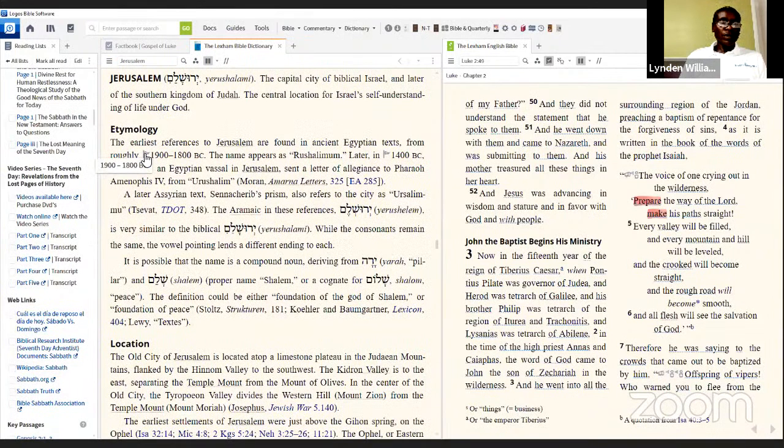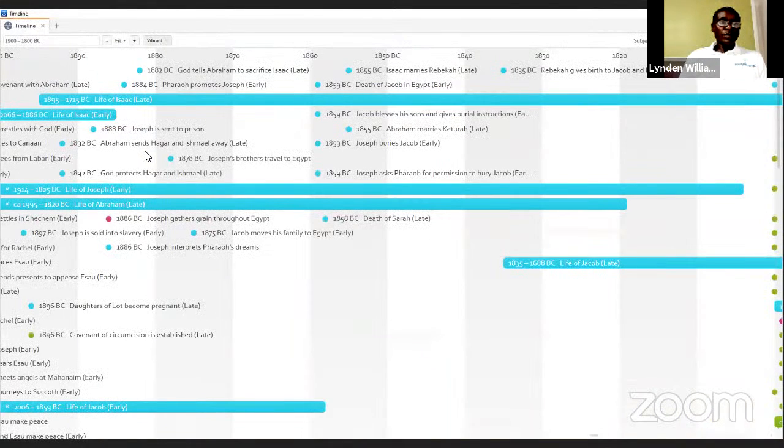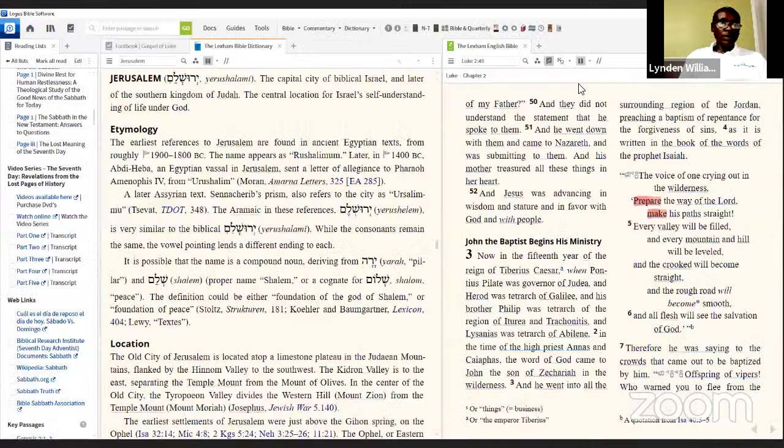Okay, here we go. 1900 to 1800 BC on Jerusalem, earliest references. So that's what the timeline feature will do for you.